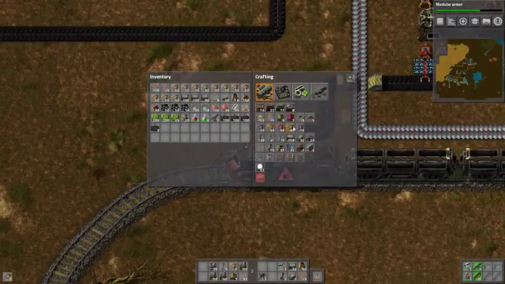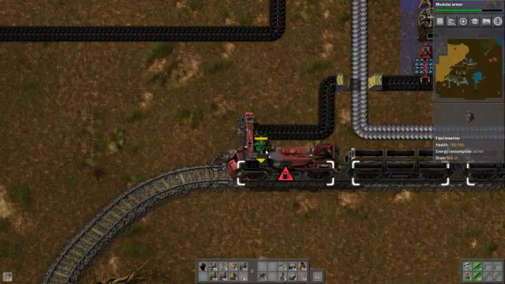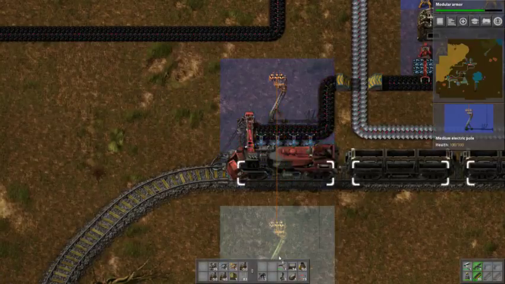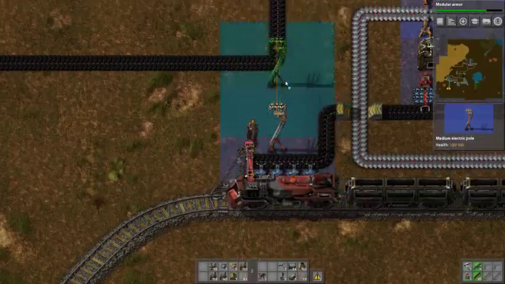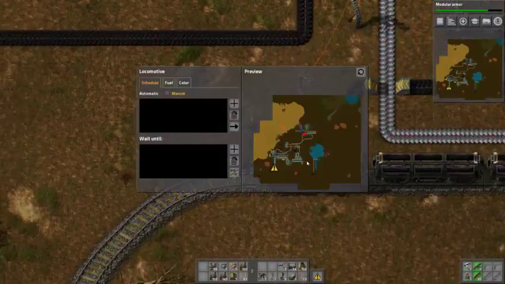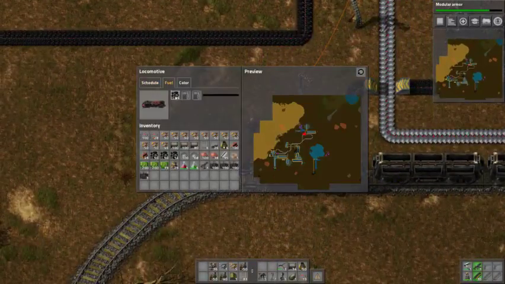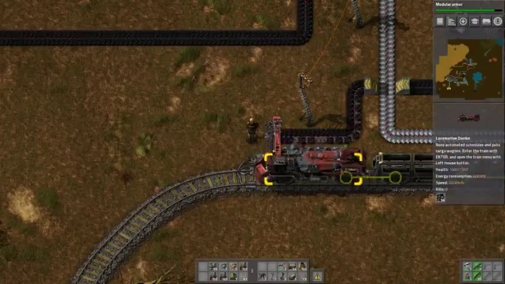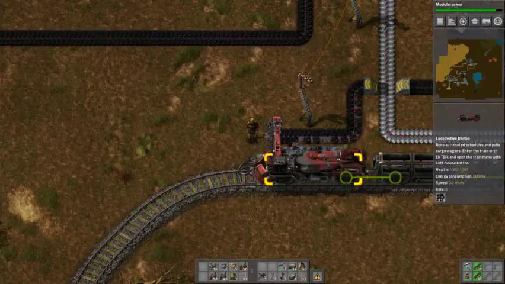So what I'm doing here is I'm just placing a couple of inserters to just put coal into the train, because the train is coal powered. So this will start to fuel it up. Ooh, you can adjust the coloring? That's cool. A little picture-in-picture mode. They've really enhanced trains this patch. Nice.